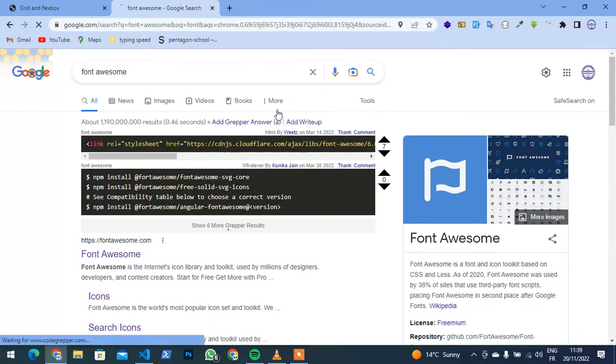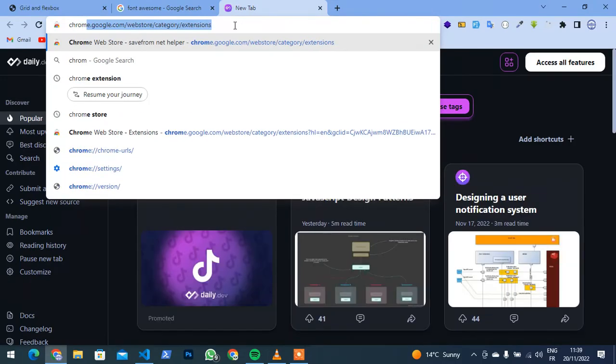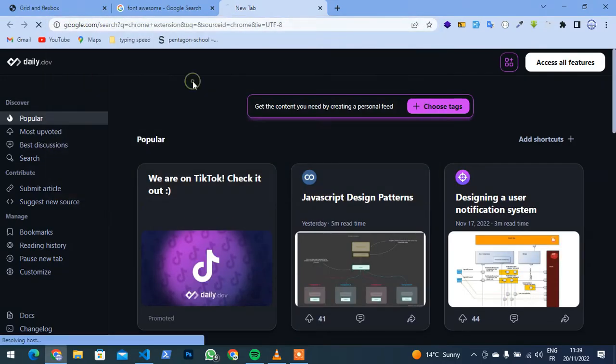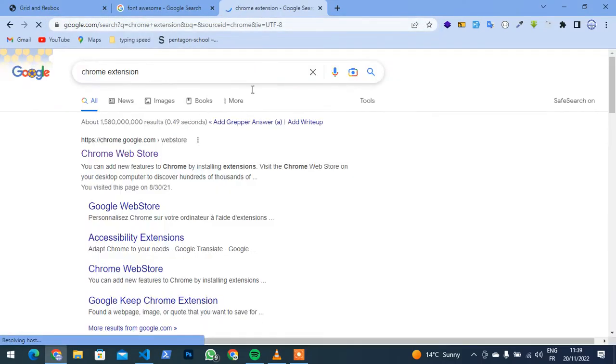For me, my computer, you see there is this one grip. Okay, the extension you should do add grip from your Chrome extension. You can just type here Chrome extension. Okay, here have web store, click there.